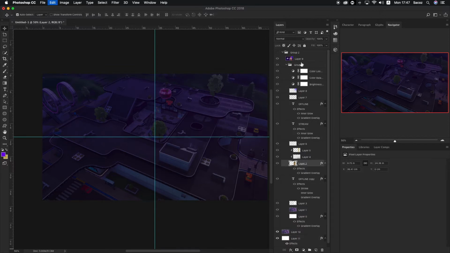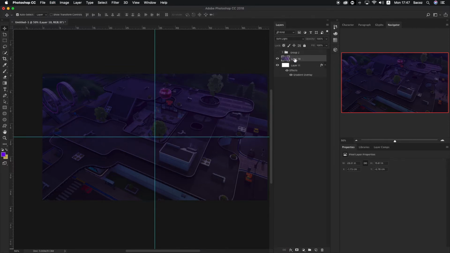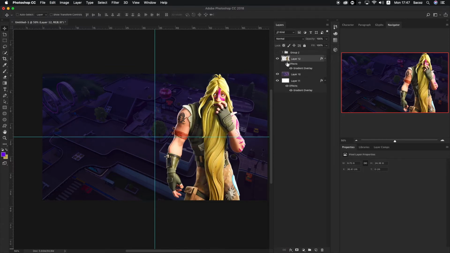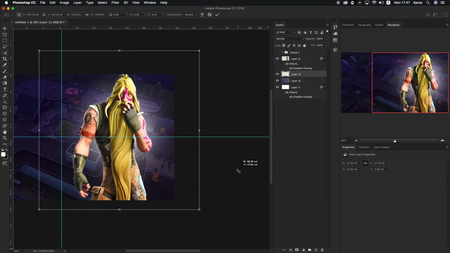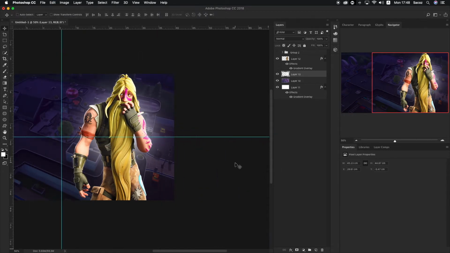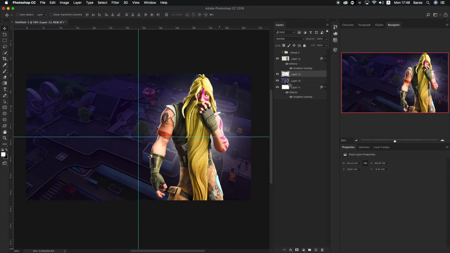Next, I added Bunker Jonesy. This is honestly my favorite skin in the game. I always wear it, but you know, I wanted to make an offline screen for it. So what I did is made a new layer, and we've covered lighting before in this channel, so you might as well want to check that out. We basically make a light source behind the character, and then it gives us a lot of room to play with. So we just are going to make a bunch of new layers above it and clip it.